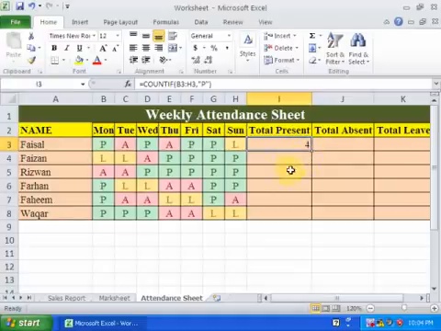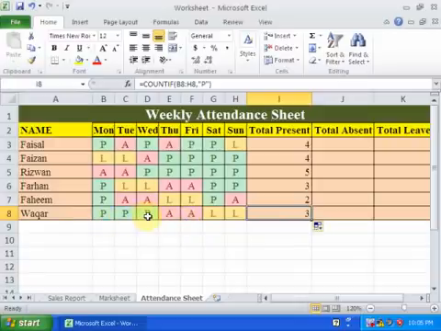If you see the cursor of mouse, you can see it is white, but if you go to the right bottom cell, then you will see it is black. When it is black, just double click. You will see it automatically calculated all the values of P.